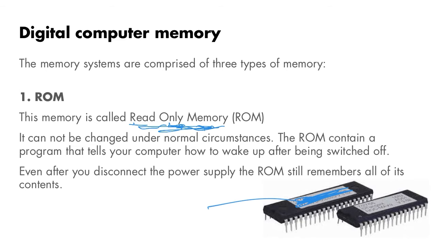And inside the ROM are instructions for waking up. So it might be something like, open your eyes and sit up, then get out of bed, go to the toilet, wash your face, that sort of thing. It tells the computer what it needs to do in order to start the new day. You can't use the ROM for storing your work because it can only be written once, right? It's read-only memory.